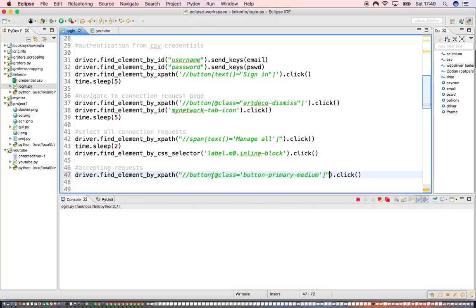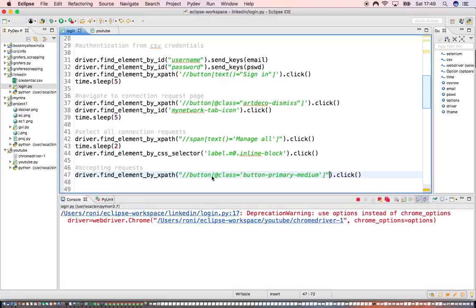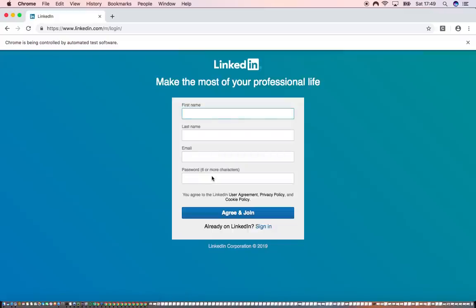Okay, let's run it. I think this will work, or else we have to debug again. But we need to debug only one button if that is the case.